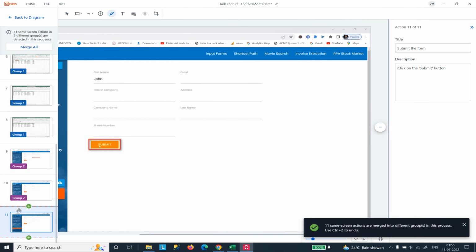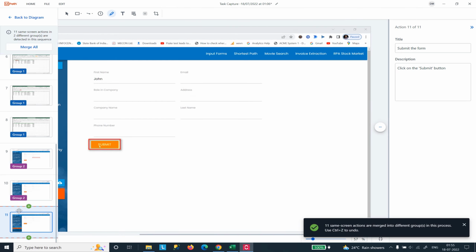So these things you can do whenever you are building a proper flow chart or a proper action. Always make sure whatever actions you are doing, the sequence and all these things should come up. The reason I'm focusing on the sequences is because this is what your XAML file or your Studio workflow will look like, so it needs to be very proper. Merge and detect at times can work, but many times you have to think about when to use it and when not to. That is when merge all will come into the picture.